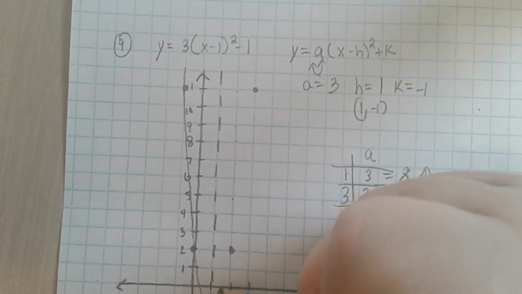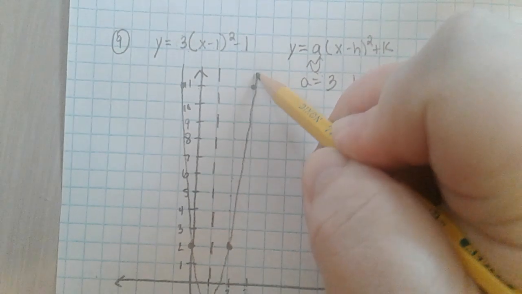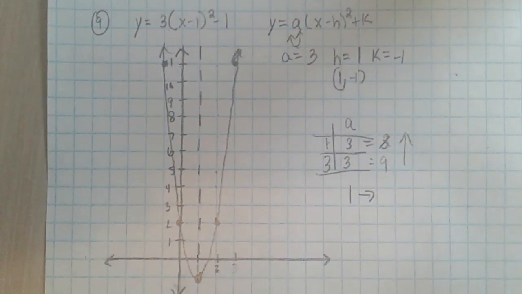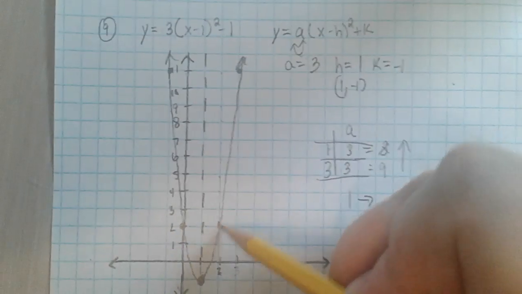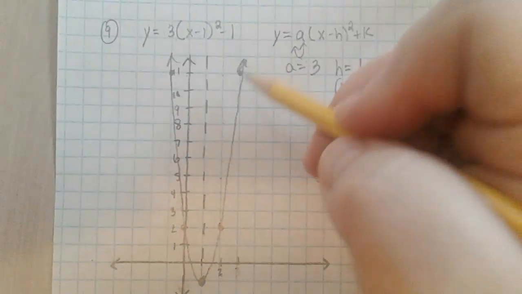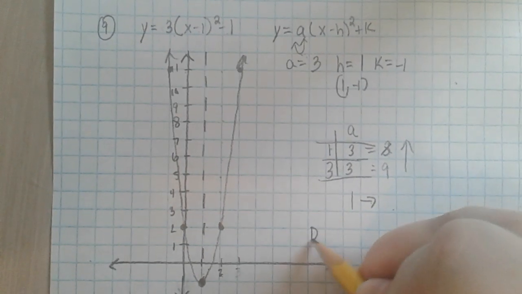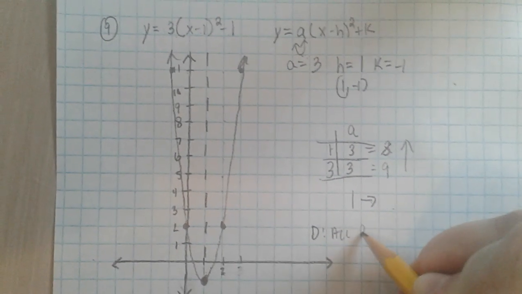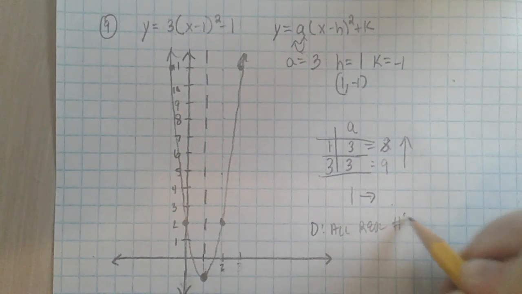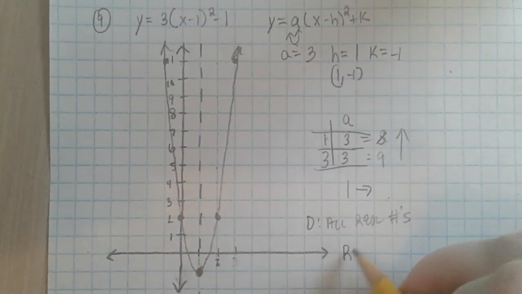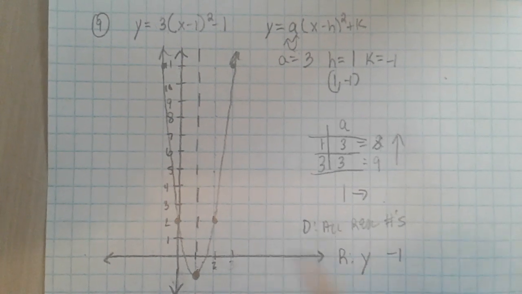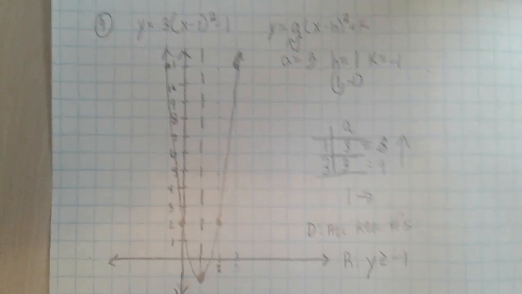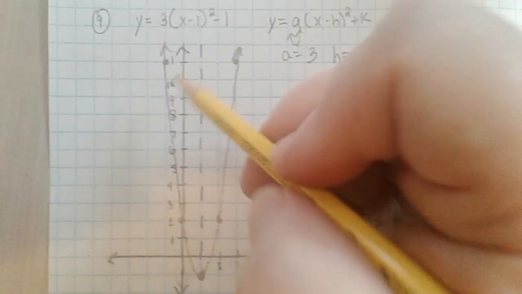I know when the points are farther apart, it becomes a little difficult to do that. But also make sure that all graphs have all 5 points, and none of these 5 points are on the same vertical line. Okay. The domain, all real numbers. The range, as we said, always deals with that k value, the y coordinate of the vertex. This one opens up, so it's greater than or equal to negative 1.